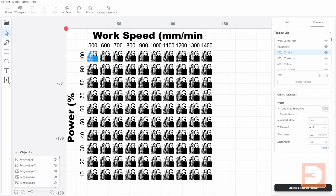So that will test two different types of engraving on three different formats across a variety of different settings. Now, an important thing to bear in mind here is if you're using a stronger laser, something like the Snapmaker 10-watt laser, if you're working on a bit of wood, 100% power at 500 millimeters a minute is probably going to set fire to that bit of wood, and even slightly lower than that is going to at the very least burn all the way through.